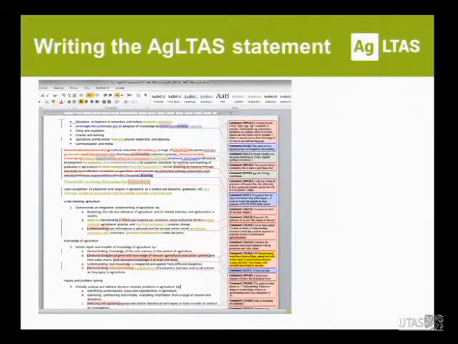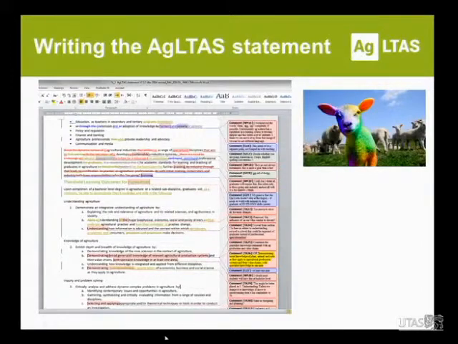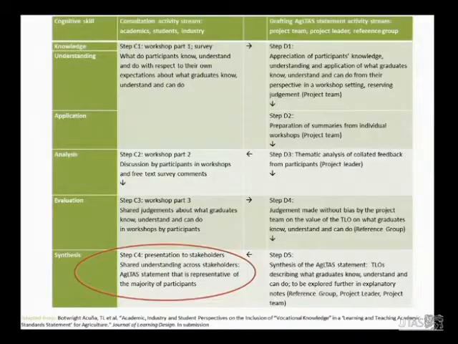with 19 people needing to try and collectively draw together some 600 pieces of qualitative information, a little bit of a challenge. As you can see here, and this was just 4 of us having a bit of a crack at writing the statement, and as one of our reference group members noted, it at one point looked very colourful and a bit like a rainbow. So that was actually quite challenging because we needed to do that completely without bias and based on the evidence that was provided to us.